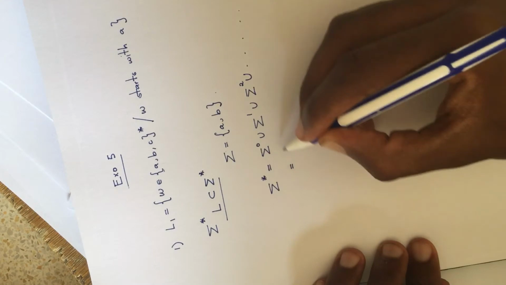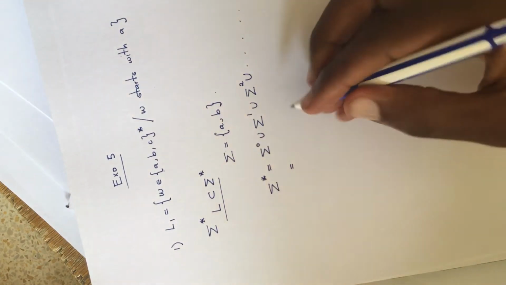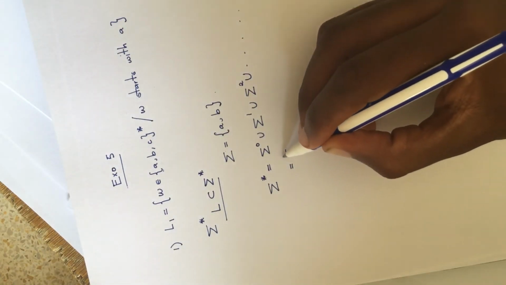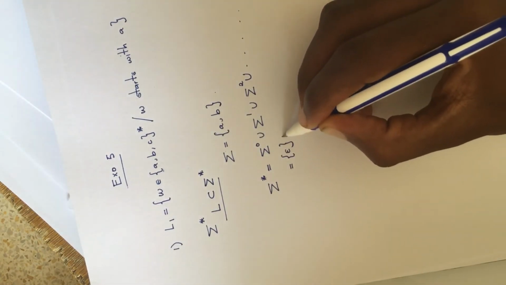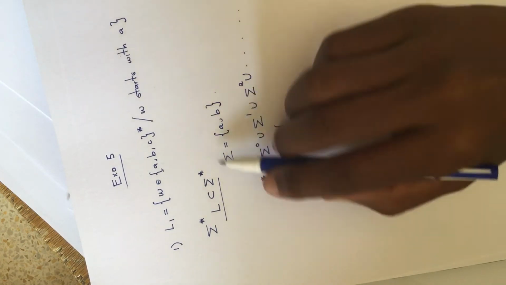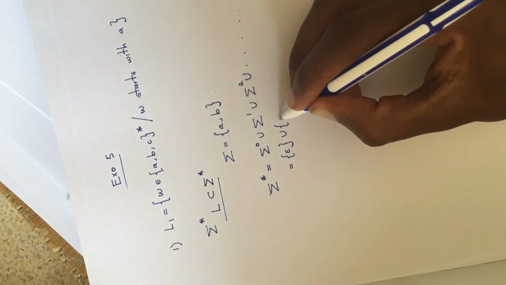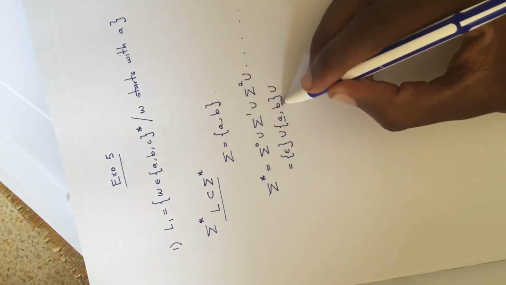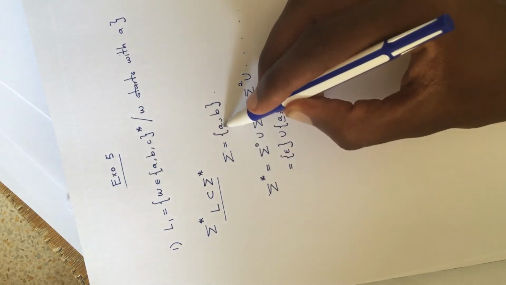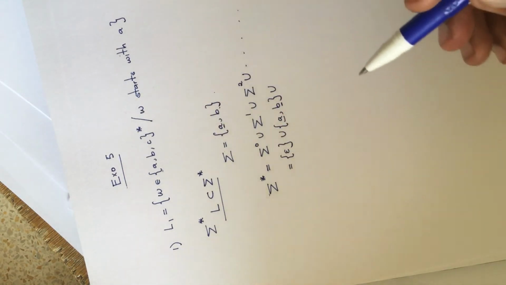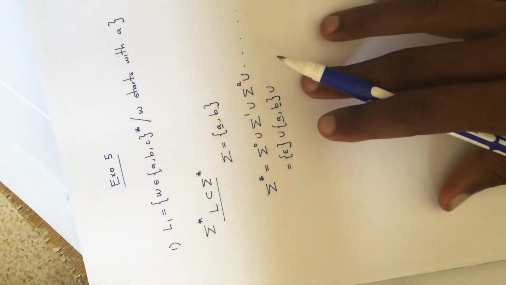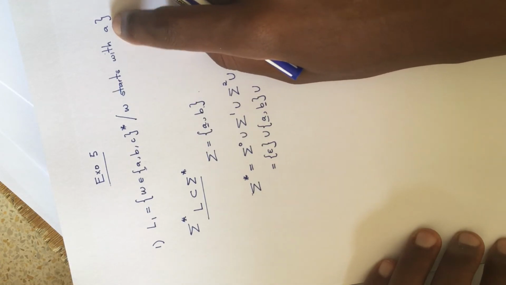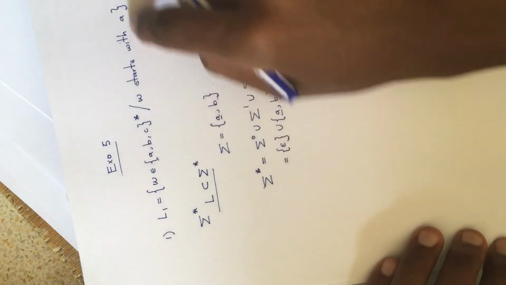But I remember saying that the only string that has length 0 in this alphabet is going to be epsilon. So we're going to say we have this, we're going to union it with the strings in this alphabet that have length 1, and that is A and B. Now these are strings, but here they're called symbols. They're symbols in the alphabet, but they're also strings in the language that is defined over that alphabet. So when I have a language that starts with A, then the simplest string in that language is going to be A itself.